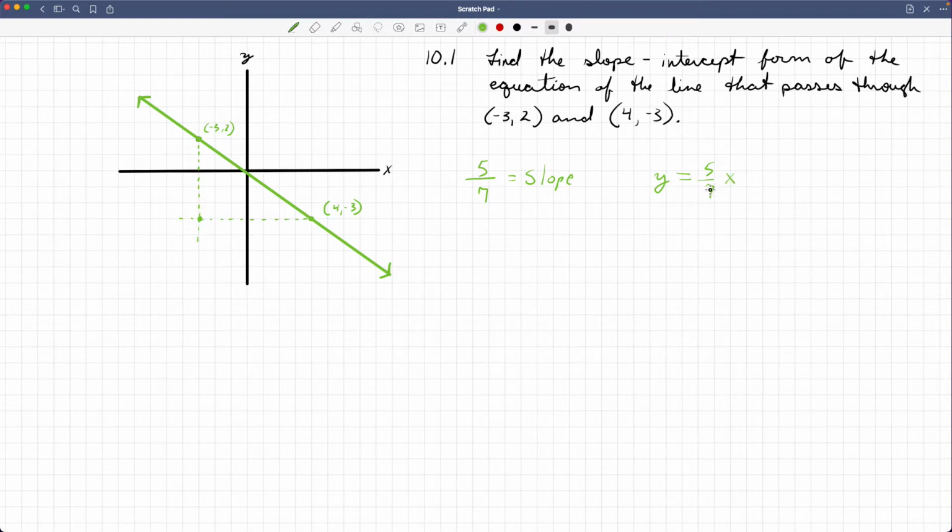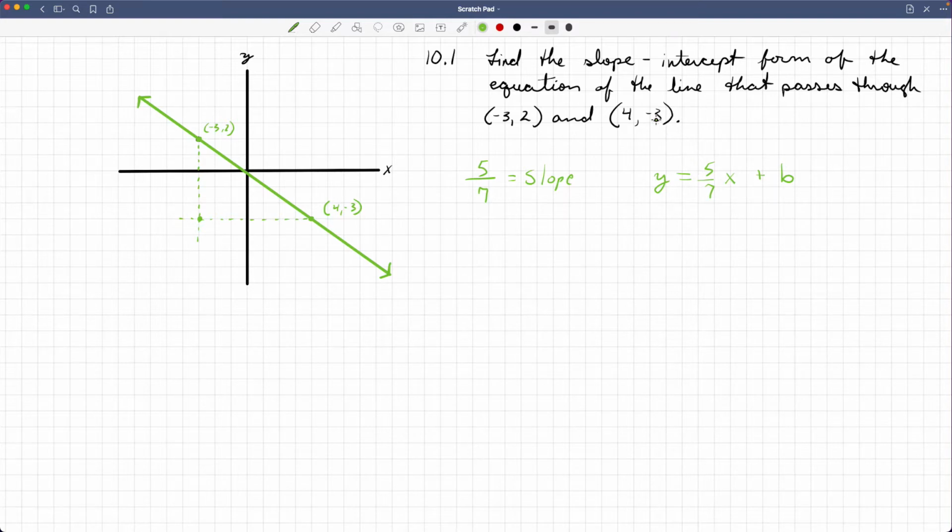And it looks like it's not quite on the origin. If it's not at an obvious point, like it's off a little bit, not right at the 0, then the thing to do is to sub. So we're going to sub one of these points to find out what this intercept point is, because we can't tell what it is visually.